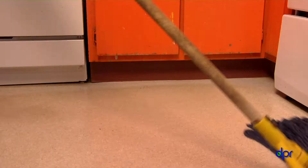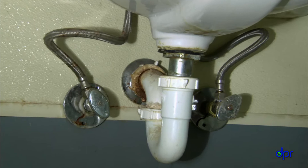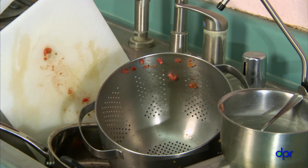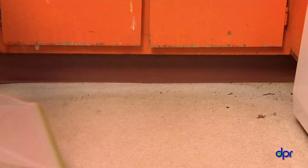When you mop, make sure that there are no puddles left on the floor. Look under your sinks to see if there are any leaking pipes. If there are, fix them and any dripping taps. Don't leave dishes to sit or soak overnight. Check and empty out the water tray under the refrigerator.